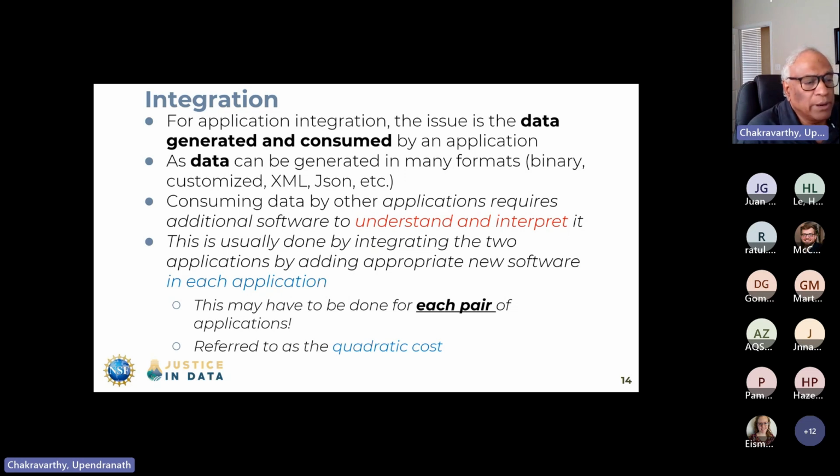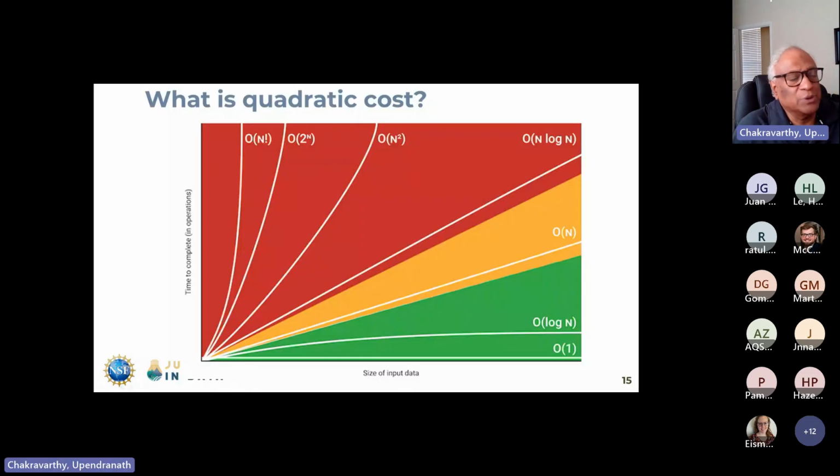And this is typically referred to as the quadratic cost. As you know, a quadratic curve, which is a square curve, rises much faster than a linear curve. You can think of a linear curve, which is typically at a 45 degree angle, and that increases. So when the number of applications increases, the number of things you need to do is linear, one to one. If you have 5 applications, you need to do 5 things. But if you are doing the quadratic, then the number of things you have to do increases significantly, to the power of 2. This is the problem with integrating applications on a pair-by-pair basis, which is extremely difficult to do.